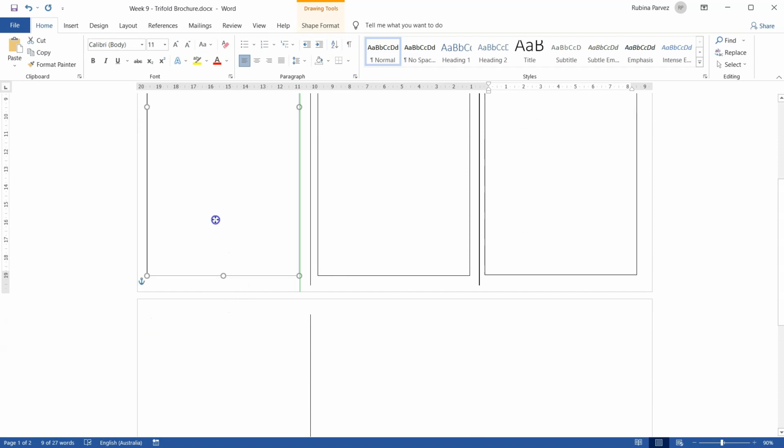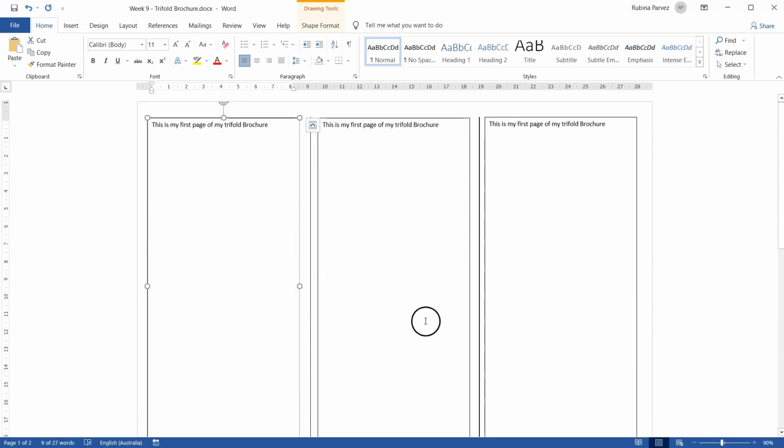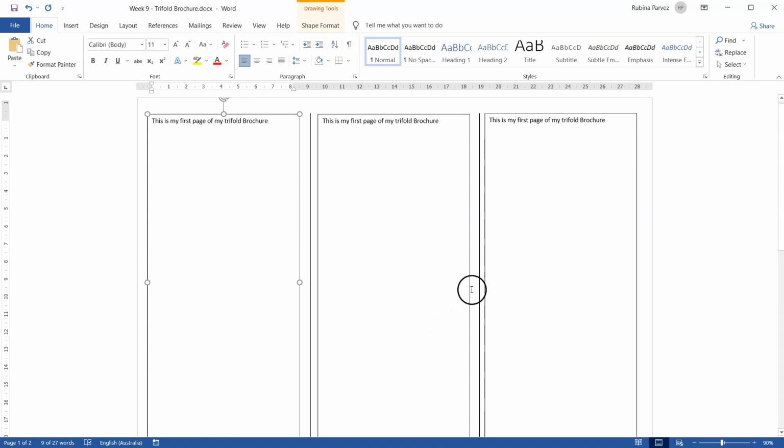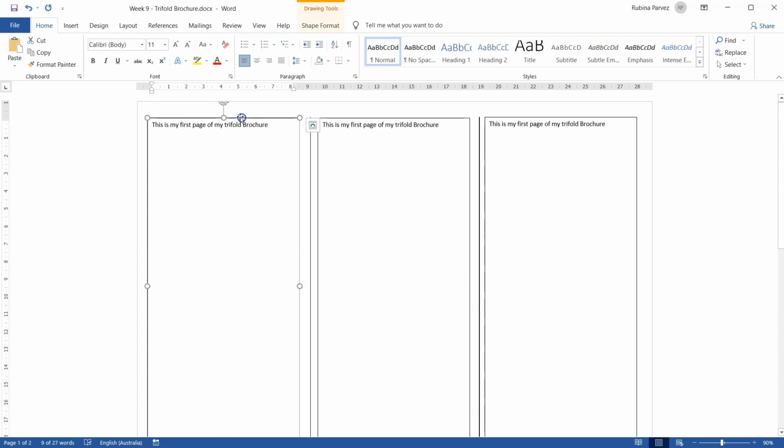And the last one I have to bring on the top. So now if you look at my pages here, I do have 3 boxes in 3 sections. This document, if I want to add text here, I can press enter. Same here. So all the boxes are separate, and you just have to click on each box and type the text that you want to complete.